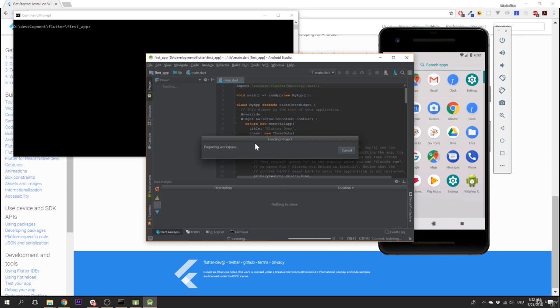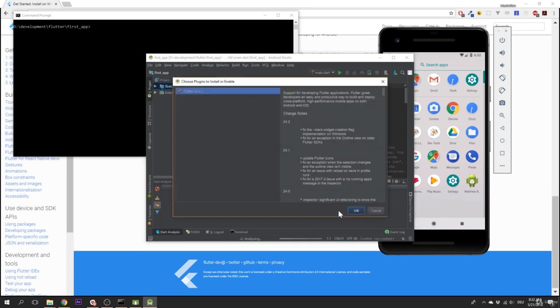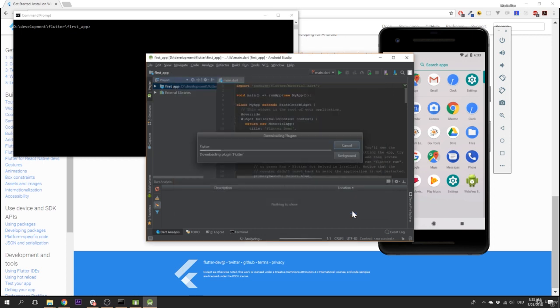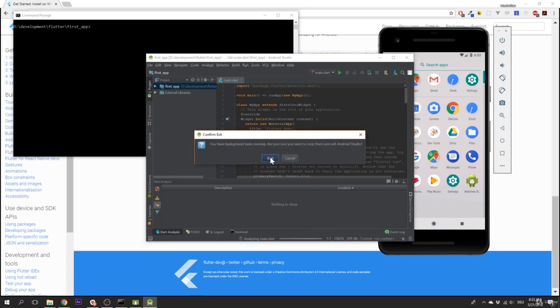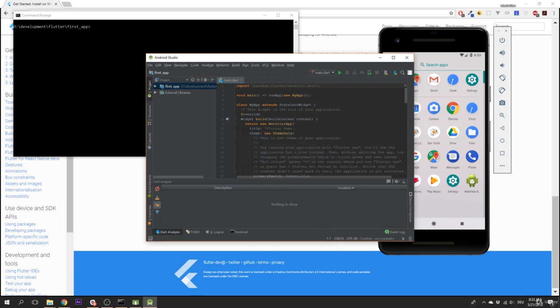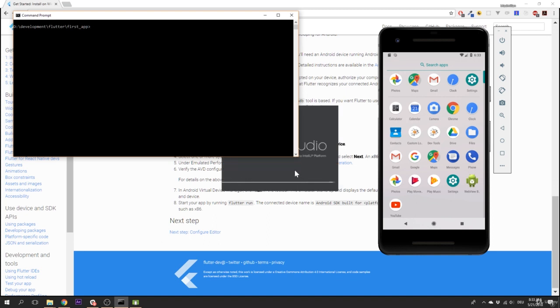Once the installer is done, you need to restart Android Studio. And once you restart it, you should actually get a message here at the bottom where it suggests a new plugin. Expand that message and click on Configure Plugins. And there, it will suggest the Flutter plugin. Simply accept this by clicking OK, and now it will install the Flutter plugin too. And that would have installed the Dart plugin with it, so you can actually do that in one step only. And once this is done, you need to restart the IDE one more time. So let's do that. Let's restart the IDE again.